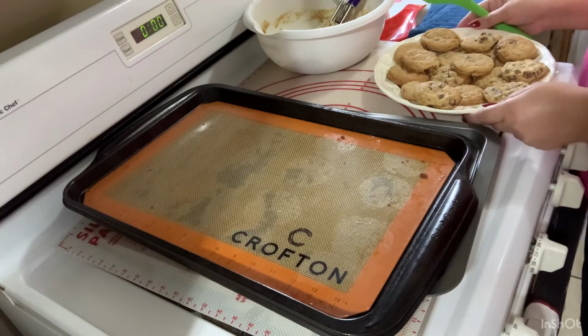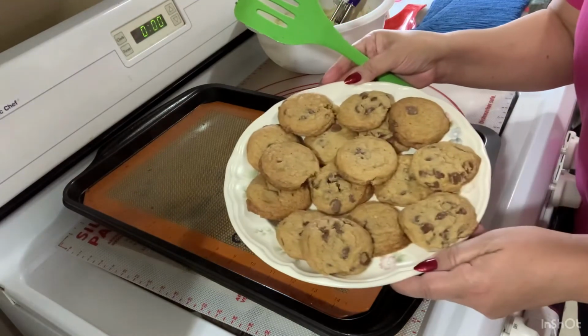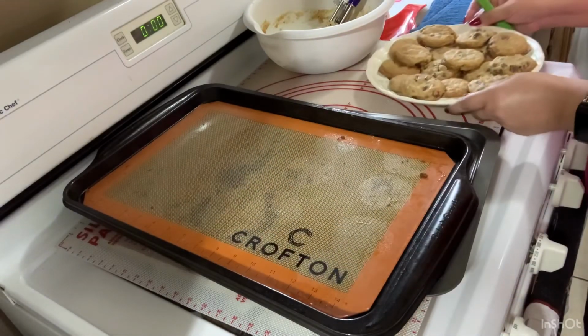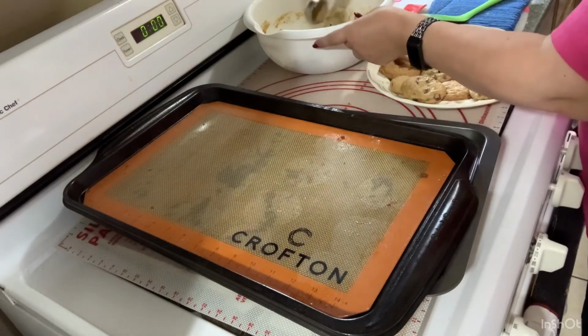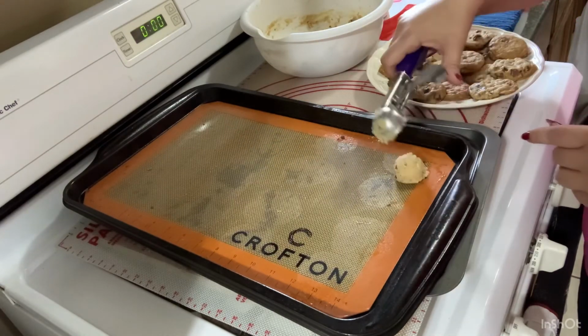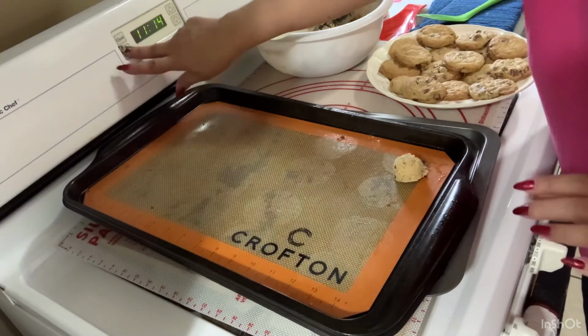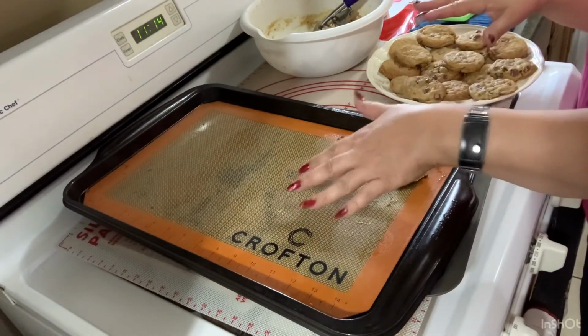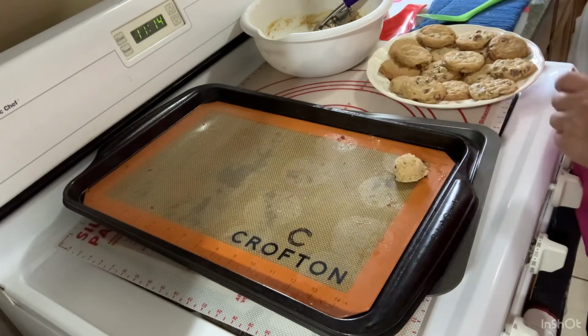So, yeah, it's calling me. Here you have it. I will continue to bake the rest of these cookies, as you can see here. Now, these are mine. I turn that off. All right, guys, so I will continue to fill this. I will go get my other cookies in the oven.